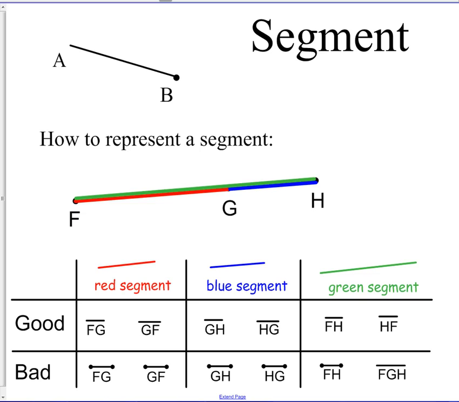So, the next thing is a segment. And so a segment, looks like I'm missing my dot up here. There we go. So we have two points and they're connected. It's basically a part of a line. But it's a part of a line where it stops on each end. So I have a segment down here. I have a big green segment, and that is comprised of a red and a blue segment. So there's a bunch of different ways to write these different segments.